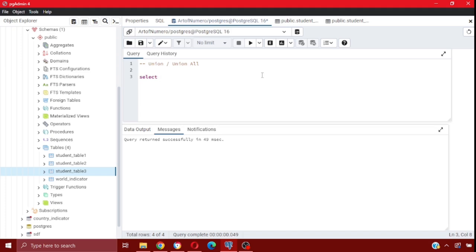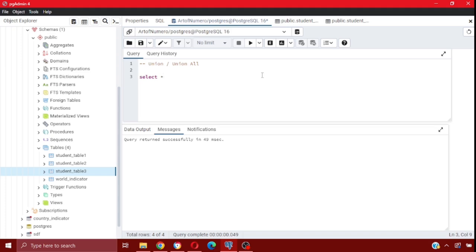Here I'm going to put a star to get all of the records, all of the columns, from the first table. I can also specify the specific column names that I would like to union. So that's what I mean by that.